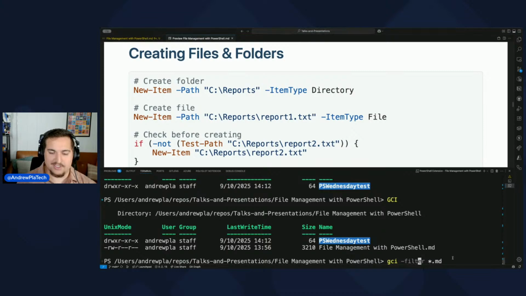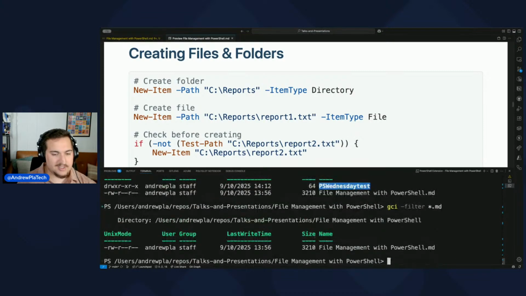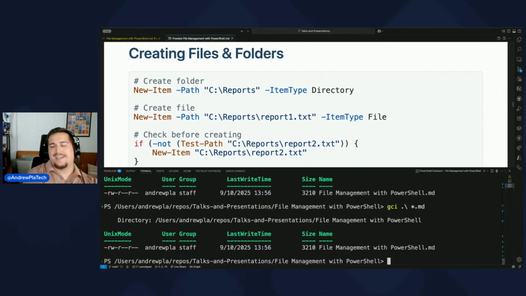Let's see what we got. GCI -Filter *.md. I actually have no clue what the difference between those two is. Maybe there is no difference. A lot of things in PowerShell you can do multiple ways, as Josh is highlighting there.